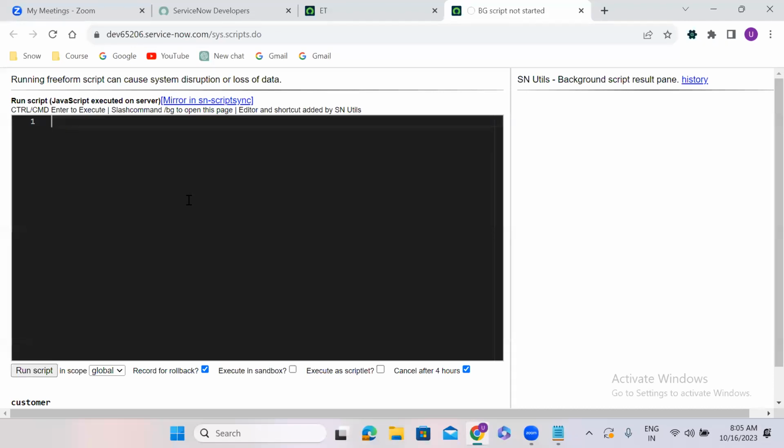So here to declare the variable, we have to use the var keyword. Variable name always should start with a small letter. If you see any capital letter in the middle of the word, that you call camel case. So variables should always follow camel case. JavaScript variables will follow camel case. Here you will assign a value to this variable using the equal to operator. I am assigning the value 50 to this variable.